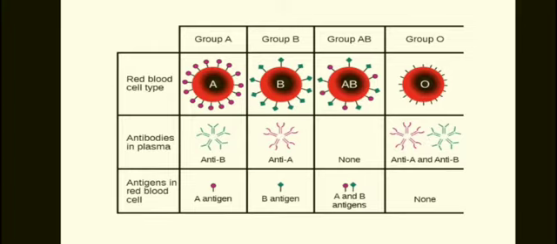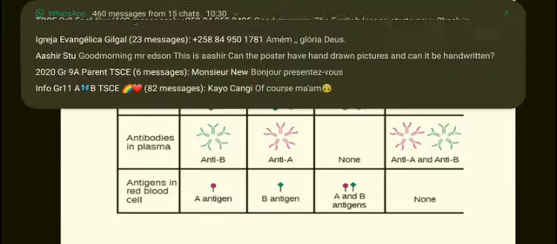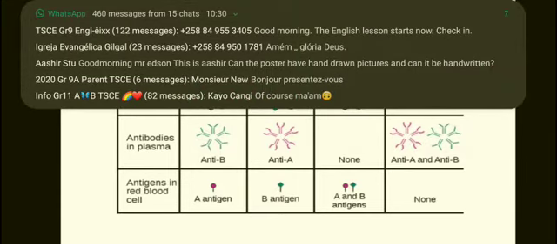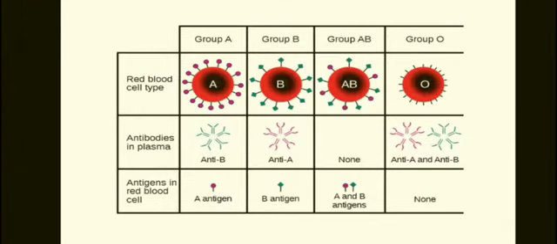Because they've got both antigens in their blood, so they can get blood from any blood group, okay? And blood group O can only get blood from a blood group O individual, okay? Blood group A can only get blood from A and O. B only from B and O. AB from everyone, and O only from O, okay? But that's not the main issue in our lesson, right?